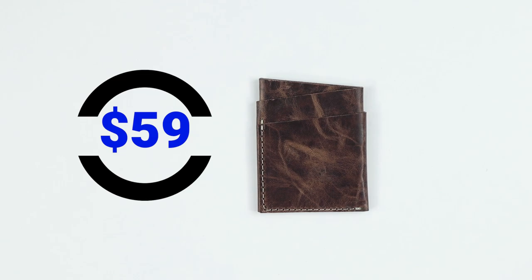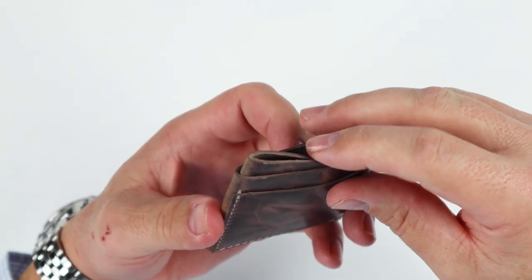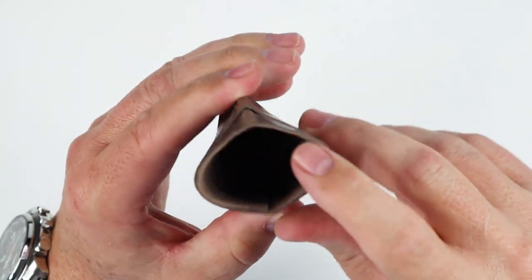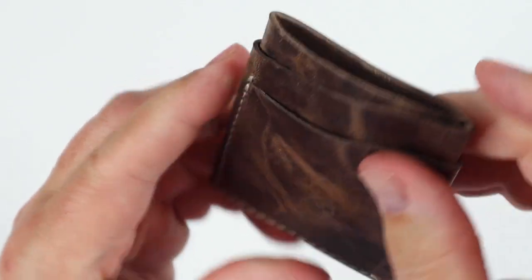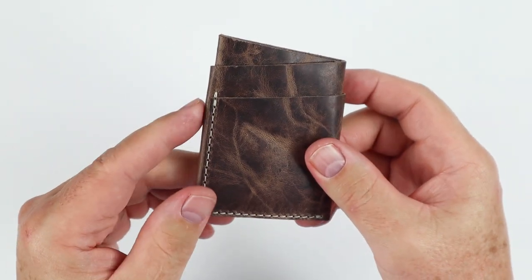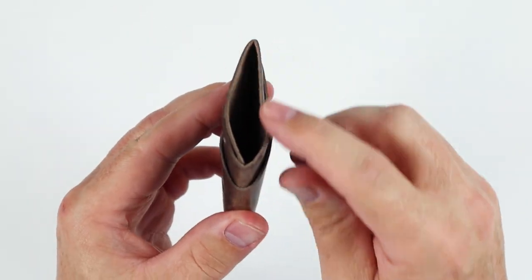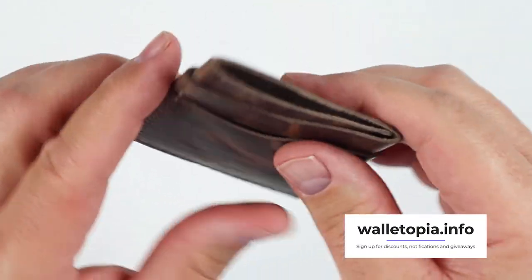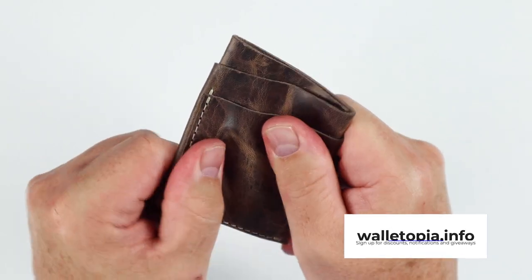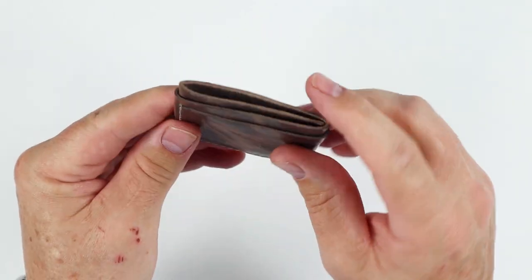It is priced at $59, which I think is reasonable. I really like the thinner cut of the leather, but the weight isn't super thin like we see with most wallets, or heavier ones, which we see with wallets like Craft and Lore, for example, which is a heavier weight. It comes to them from the tannery like that. That's how they produce it. Mitchell Leather actually skives it down. They reduce the weight. It's still thick enough that you have good substantiality in the wallet and the leather, but it gives that thinner profile.